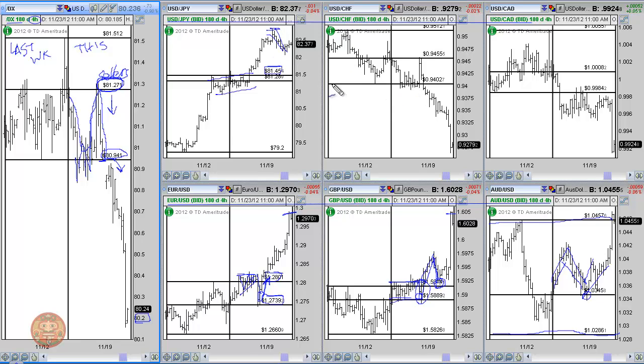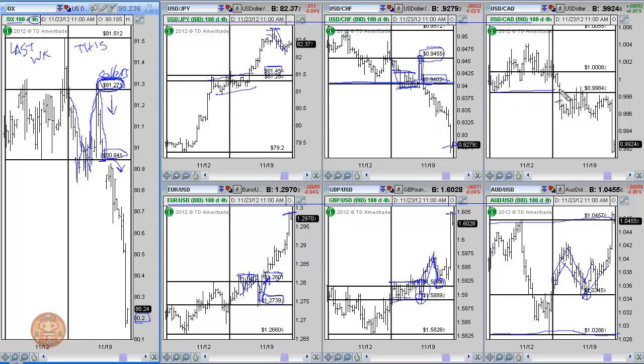But the Swiss franc here also cooperating, or showing us exactly what the dollar was doing, initially trying to break down in the beginning of the week here, not really having any kind of luck or follow through until about Wednesday or so. You can see this push drive back up towards last week's closing price, the same time that the dollar index found resistance at last week's closing price, and basically falling out of bed here in the Swiss franc, breaking down below the 94.02 level and finishing right around 92.79. Very nice push there in the markets.